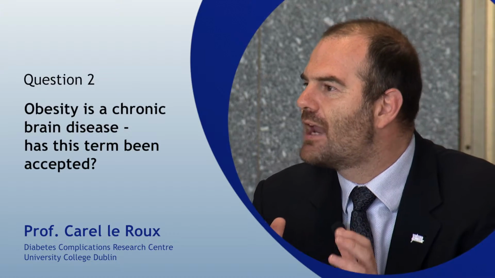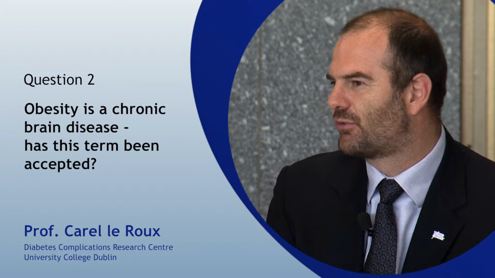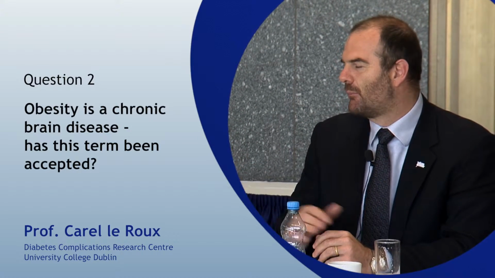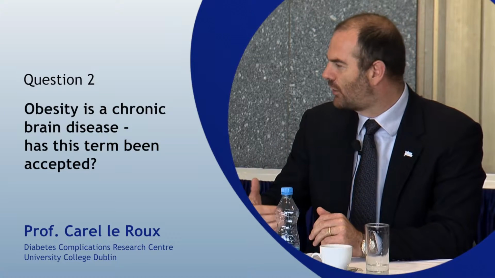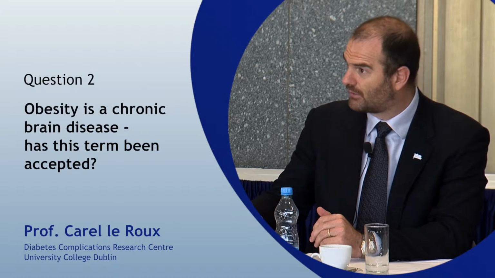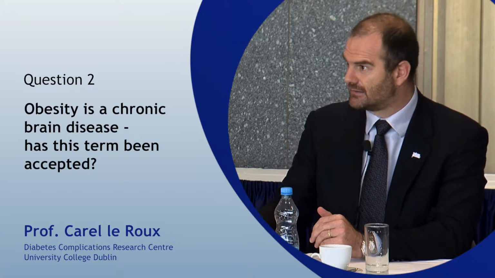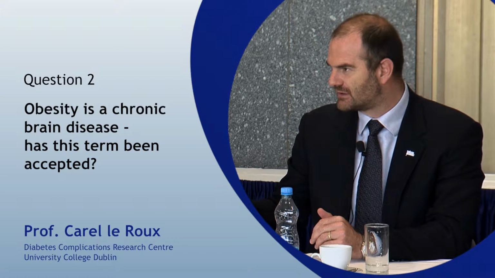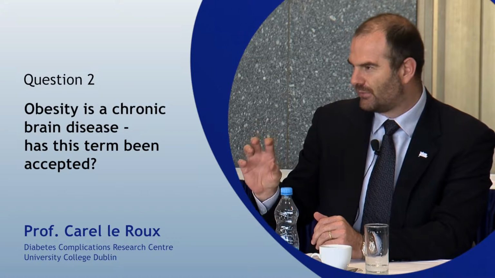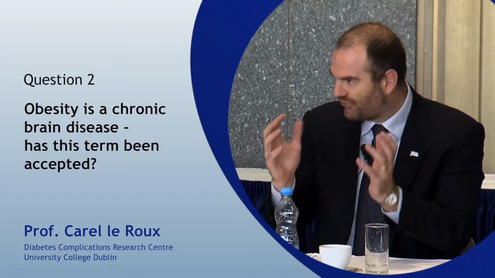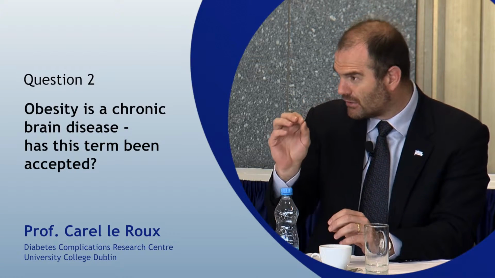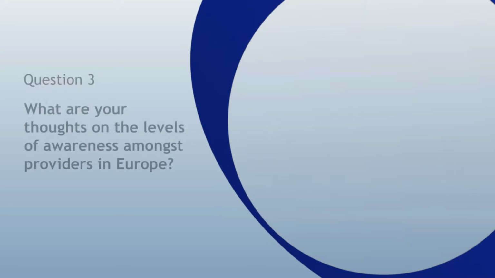Now, it doesn't mean 100% of the disease is driven from that, because, of course, obesity is a common pathway of many diseases. And we use the example of endocrinology, where tiredness is the common pathway of most endocrine disease. If you're hypothyroid, you're tired. If you're hyperthyroid, you're tired. If you've got Cushing's disease, you're tired. If you've got Addison's disease, you're tired. But we don't treat the tiredness of Cushing's disease in the same way as we treat the tiredness of hypothyroidism. So as our understanding about the etiology of obesity improves, we'll understand that a significant proportion of obesity is because of the brain disease. And therefore, we can target those patients using a personalized medicine approach.